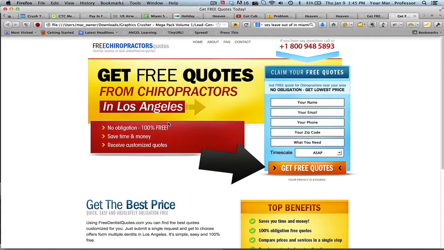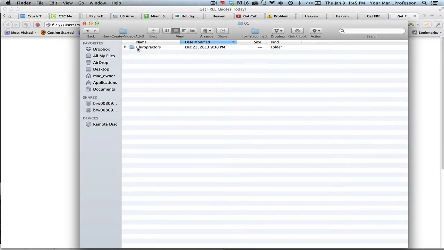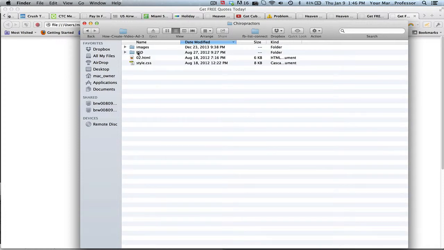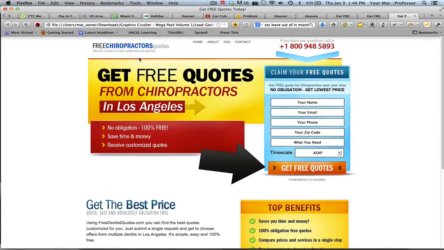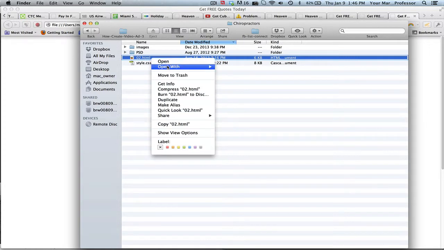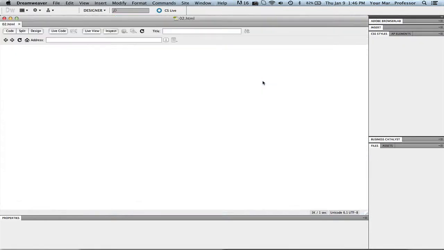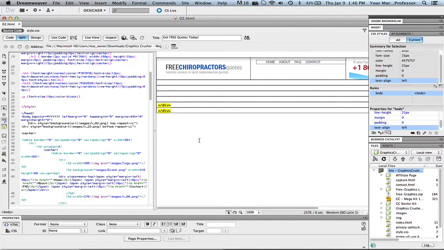This is one of the templates and what it would look like live, and we just simply need to go in, and I think we are looking at number 2 here. We open it up just like that, and that's how I got to that page. If you double click, it's going to open it up directly in a web browser and give you a preview, but we want to open it up in Dreamweaver, or you can use any free HTML editor like Composer or NVU. And the same principles are going to apply there.